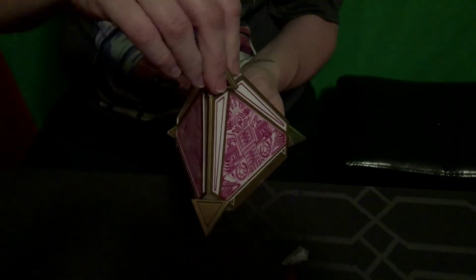I don't know. Anyway, so your kyber crystal goes in there. There's no right way. You just pop it right in the little door, and you turn it, you close it up, and then you just do this.